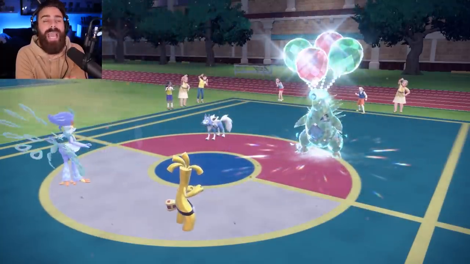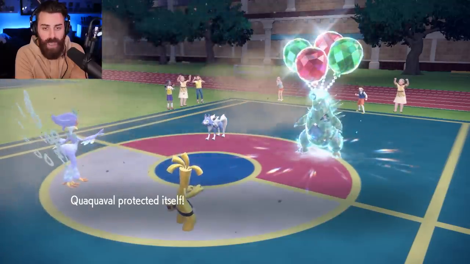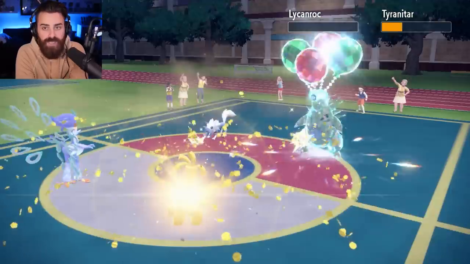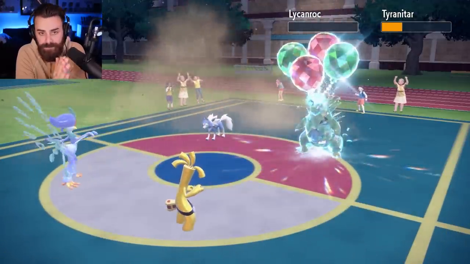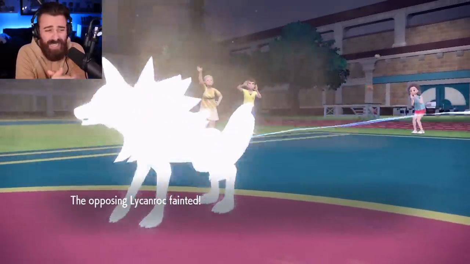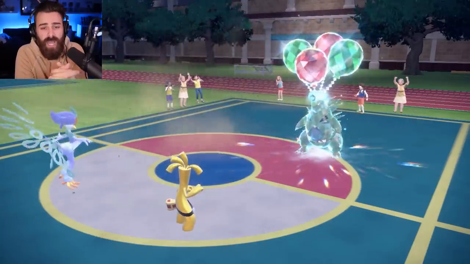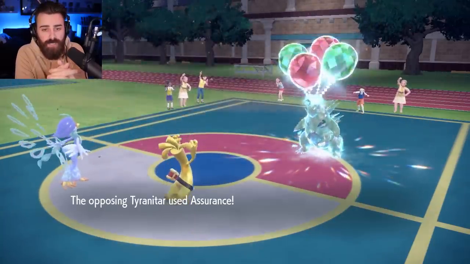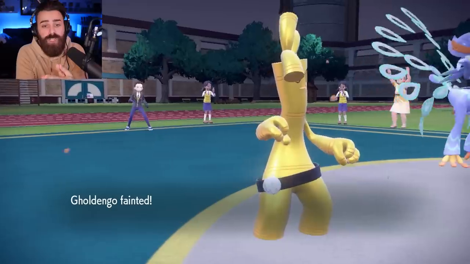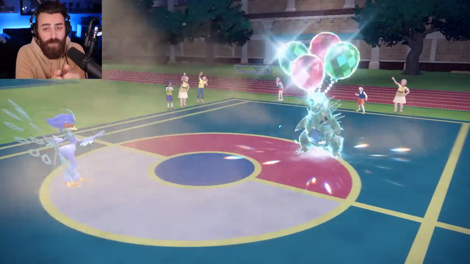Yes, okay. Back off. Okay, I felt like I was behind the eight ball as soon as I saw the team preview, but I feel like I'm doing really well here. So the Endeavor trick is not going to happen. Oh yeah, I had my minus one Special Attack as well. So even if I Tera Steeled, I wasn't taking out that Tyranitar at all. Not at all. And then we're gonna see another Assurance into Gholdengo. That's fine. Gholdengo, you did your work. I never thought I'd be happy to trade a Gholdengo for a Lycanroc, but I am very much so.